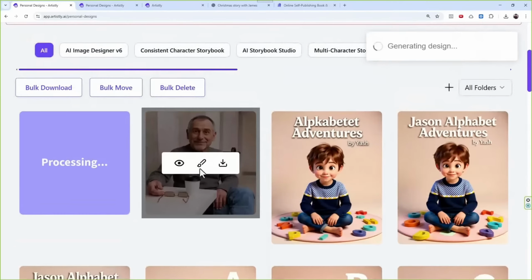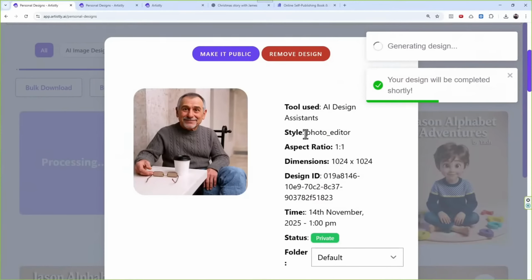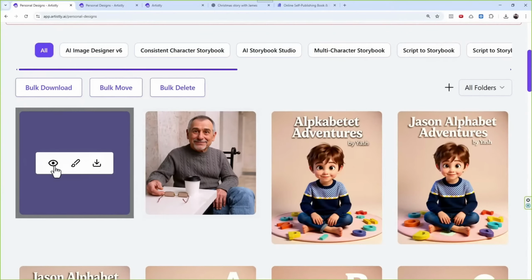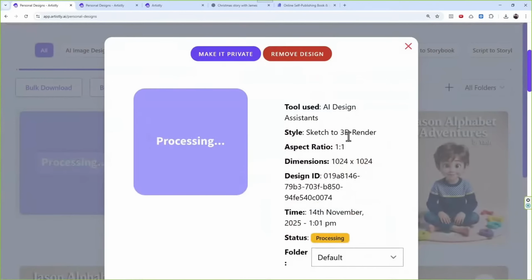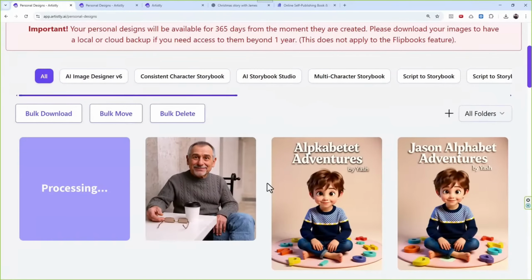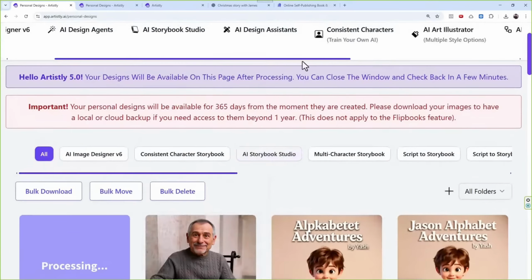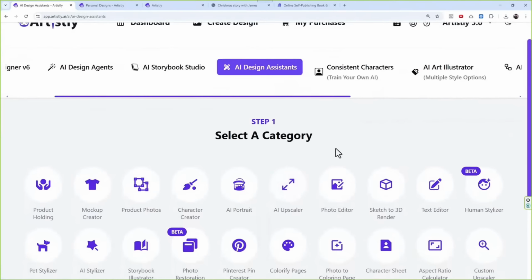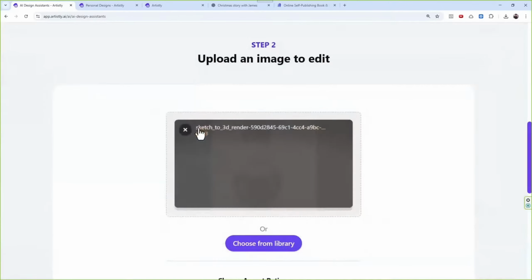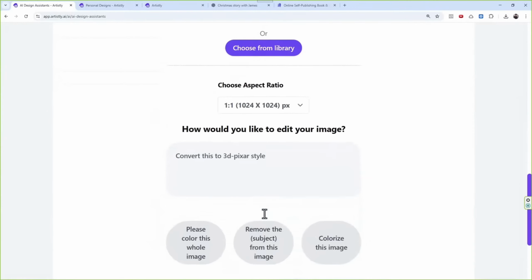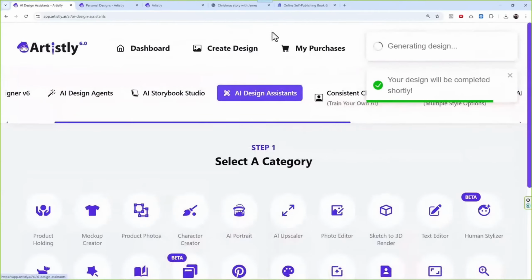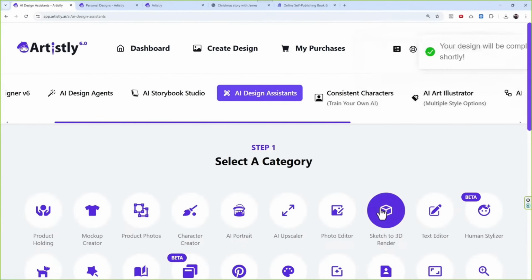Now this one was created with the photo editor option under AI design assistant, and the new one that you will see will be from sketch to 3D render, and you will be blown away by the variety of the result. So now let me do it for the kid as well. Again, photo editor, choose from library, uploaded, let's say this one, put the same prompt, generate the image, and then go to design assistant, sketch to 3D render.